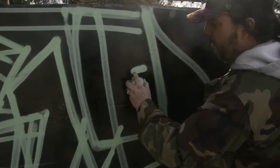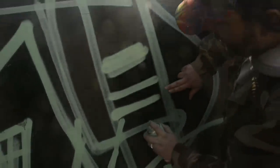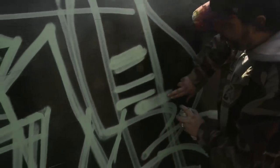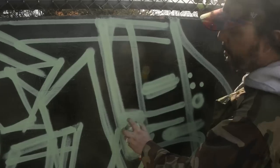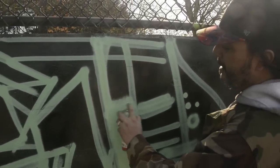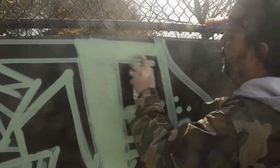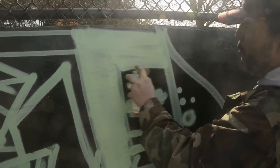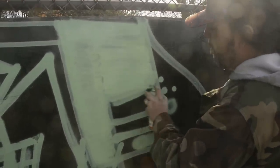Let me show you what the Lego looks like. So as you see, it's about a two-finger wide cap on a normal spray. If you pull out a little further, it definitely does get fatter, but it's softer. I would consider it very similar to the old school New York outline on a Molotov can. For me, that's about the most equivalent of it. It's very, very close to it. It's a nice controllable spray, and yeah, I like it. Like it rather much.